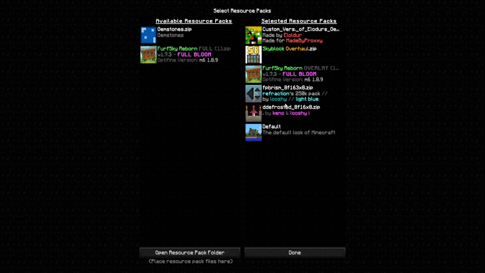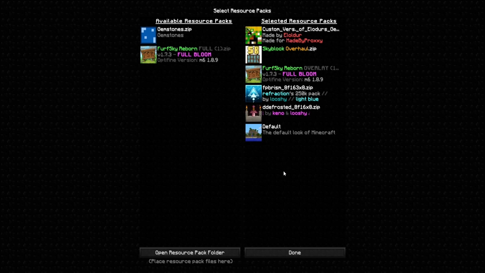They ain't got anything special on them, and they're cool packs. They are actually pretty good. You get used to them pretty quickly. I've switched from a First Sky Reborn full to just the overlay, which is going to basically help with saving frames and things like that. I have Skyblock Overhaul for some of the tools and things like that to make them look kind of cool, and then this is the gemstone texture pack I use here.